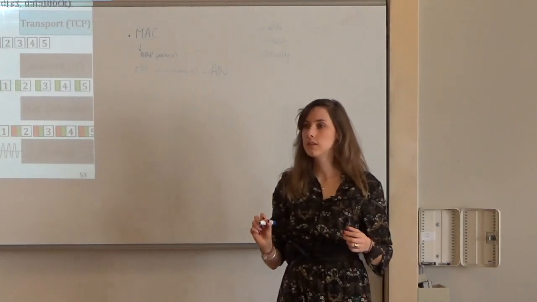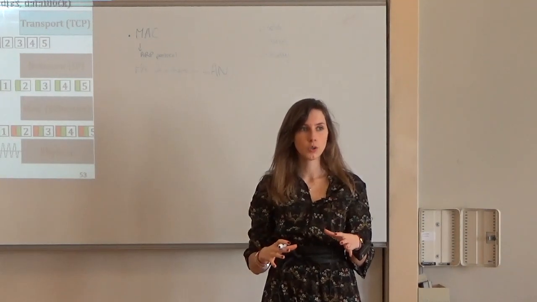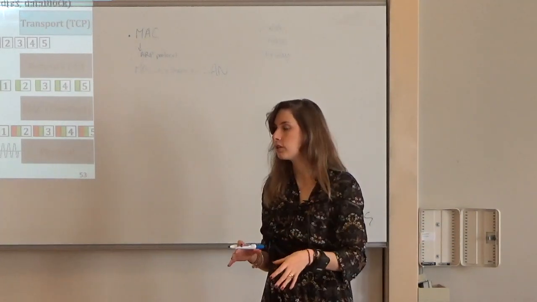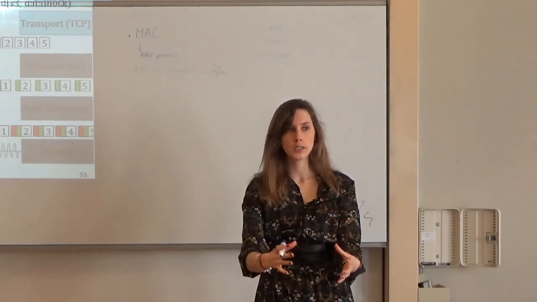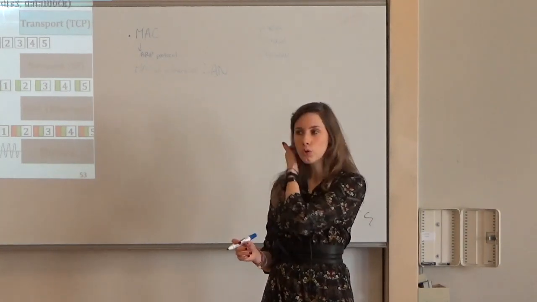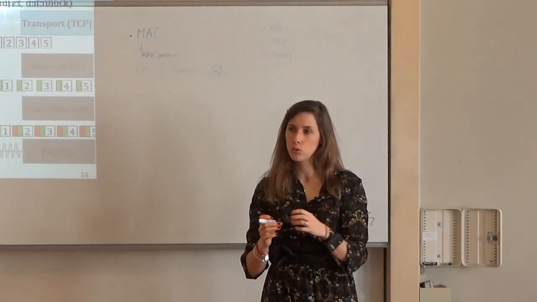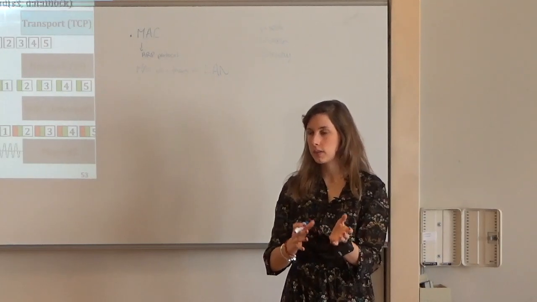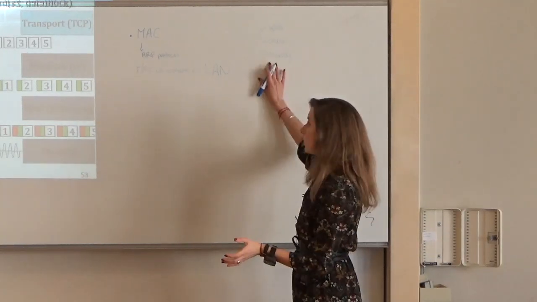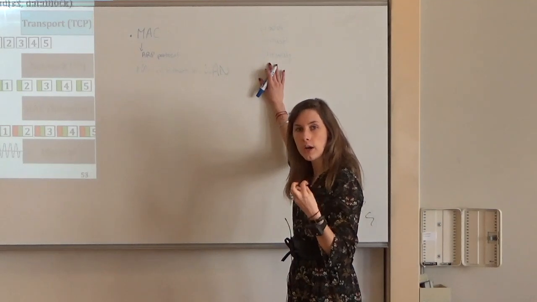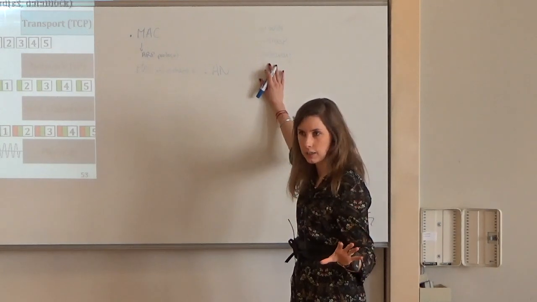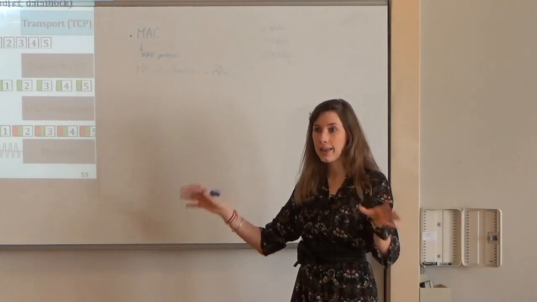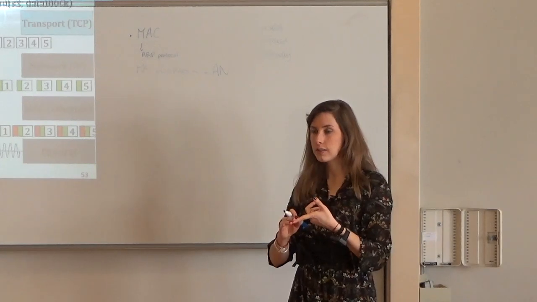And the gateway is the first router. So if you are in a LAN, you have your computers, you have a phone, you have a printer, and maybe a switch or Ethernet box or something like this. But you also have a router which will enable you to go further away than your LAN. And you had an IP address for this router. This router is what we call the gateway because it's the gate to the outside of the LAN.